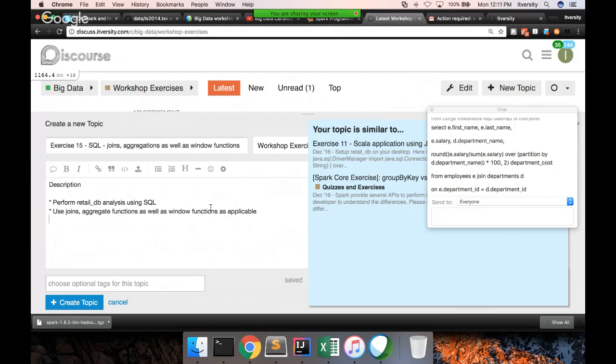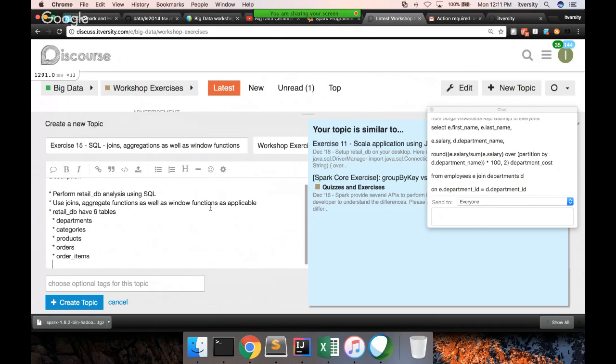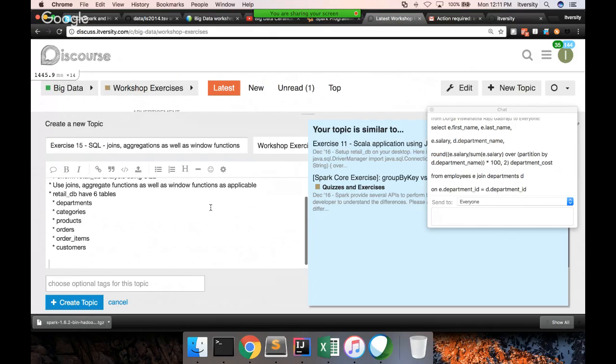And retail DB has 6 tables: departments, categories, products, orders, order items, and customers. A problem statement.